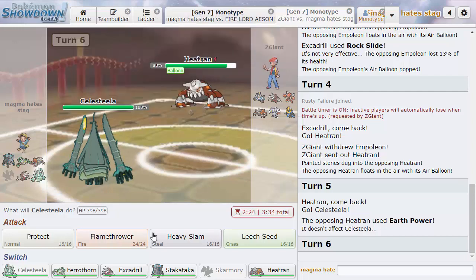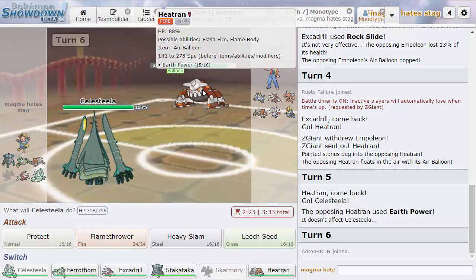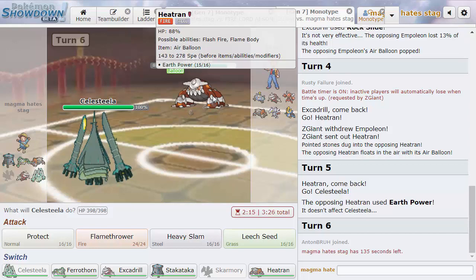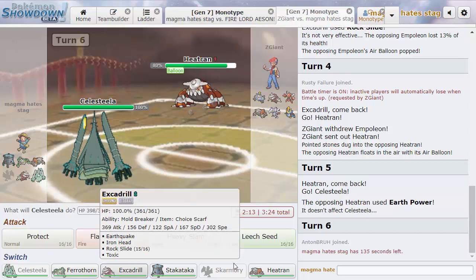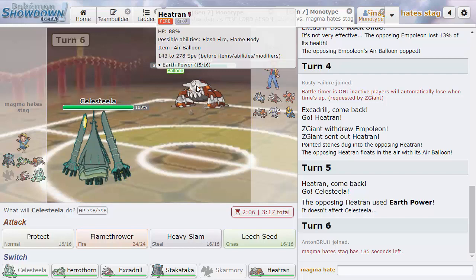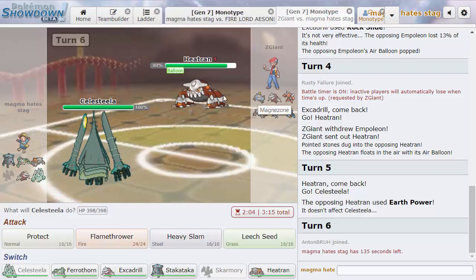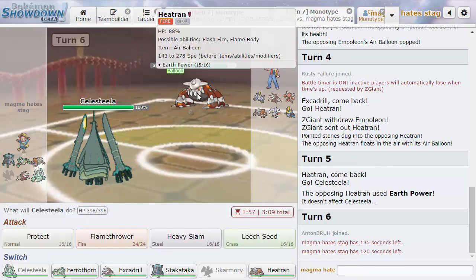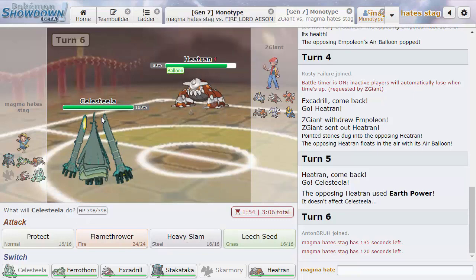And the problem is that, okay, you can either stay in and let your Balloon get broken, or you can go hard in the Magnezone. It's really tough, man. Really tough. Oh, I really want to lead Seed. This is really tough. It's not even a 50-50. It's even more in his favor.